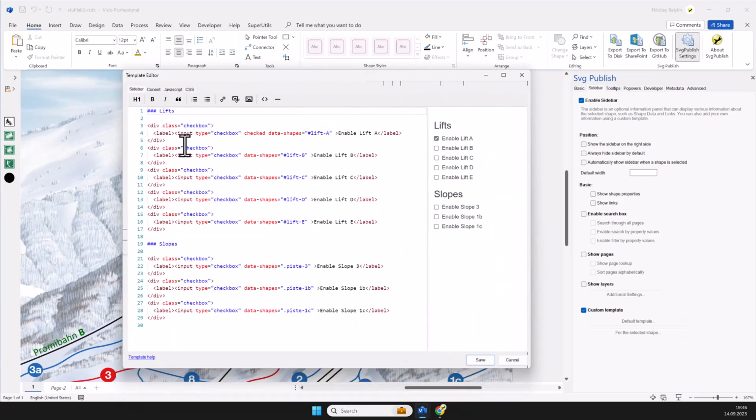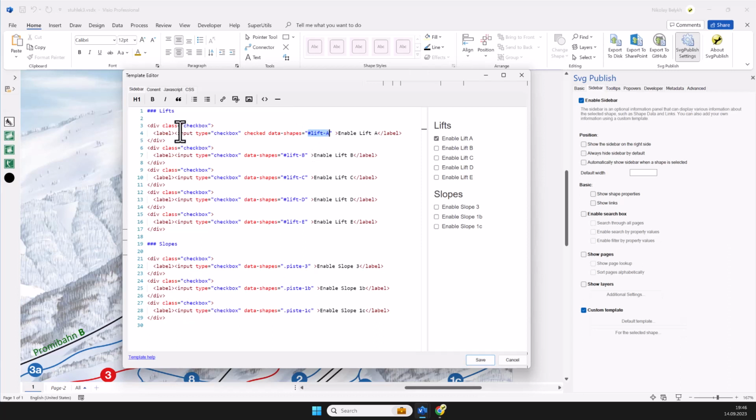So each is basically identified with a label, and then it has a name, right, and also it has some data attribute which we'll use in our script basically to get the target element to toggle when the corresponding checkbox is clicked, right.